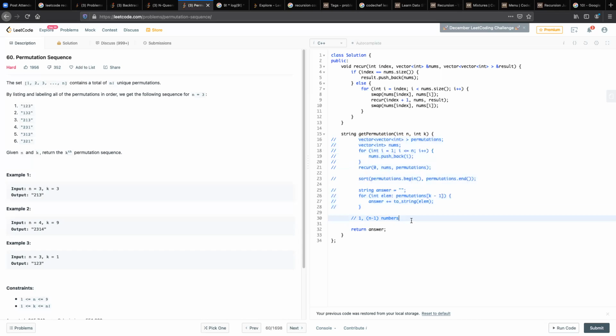Let's do everything. So first do k minus minus. I will explain why I'm doing this. So we go from 0 to n, i plus plus, and let's try putting i here.